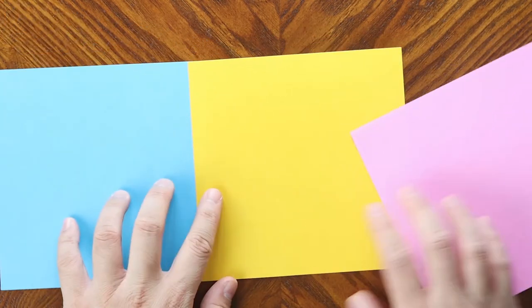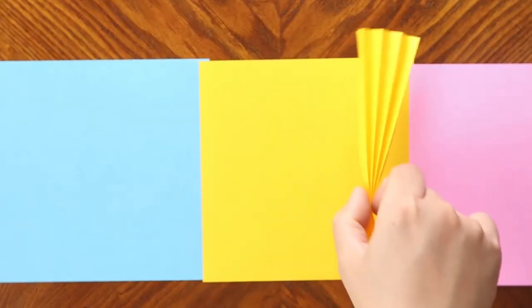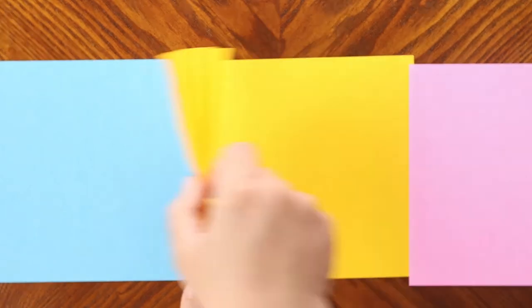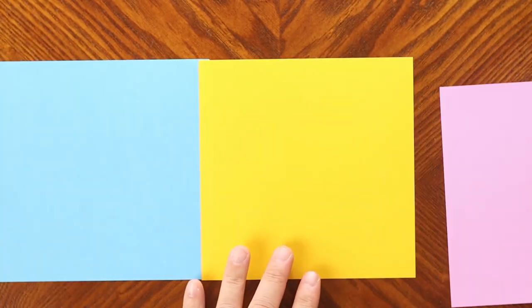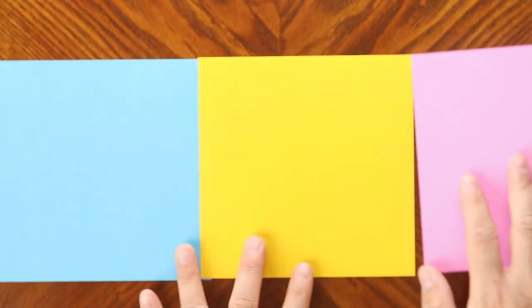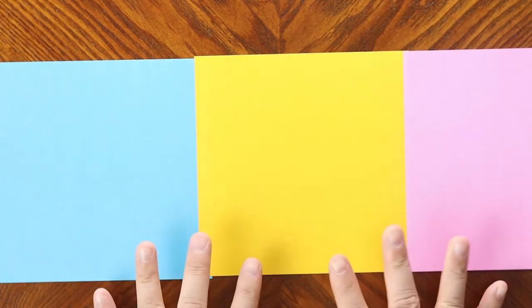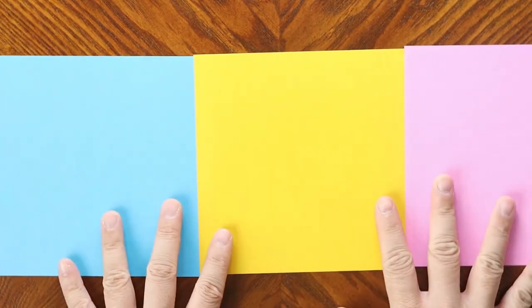Now, basically, the basic structure of the balloon itself will require 3 square sheets of paper. Depending on how crazy you wanna do it, you're gonna have to fold all of these into 8s, like a fan, and I prefer to do it in half, 6 half sheets. It's a lot easier because you're dealing with a lot of small folds. But if you're really patient and you don't want to glue that much and you want to keep it into a simple pattern, 3 sheets of paper.